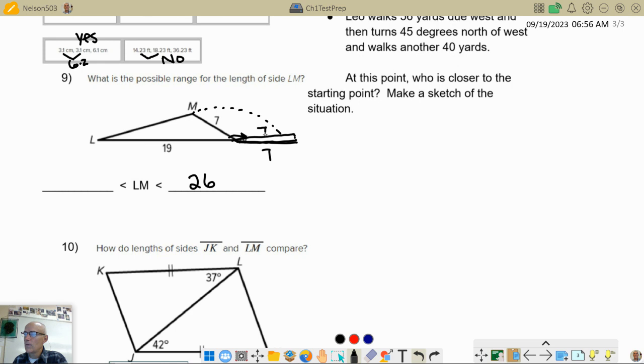So you have to have like your 7 over here, which makes it a little bit less than 26. If the 7 was to swing down here and come really super close to being like right there, right? You have like a little tiny 7, and then you'd have to know what this piece is over here, right? This is the question mark. Well, if you subtract the two, so 19 minus 7, that would give you 12. So 12, the side has to be between 12 long and 26 long. So this came from 19 plus 7. This comes from 19 minus 7.